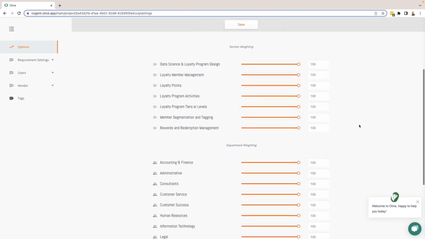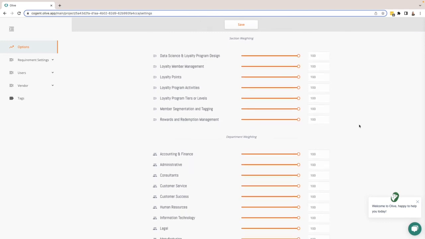Section weighting and department weighting allow you to make an informed decision based on the needs of your company or maybe the department that is requesting this project. So within the section weighting, the default for all of these is going to be 100. You can play around with the different weightings. They don't have to equal 100 combined amongst all of them. It's really a multiplier.